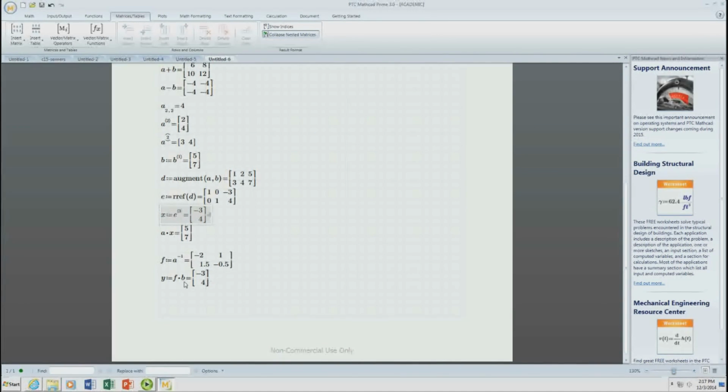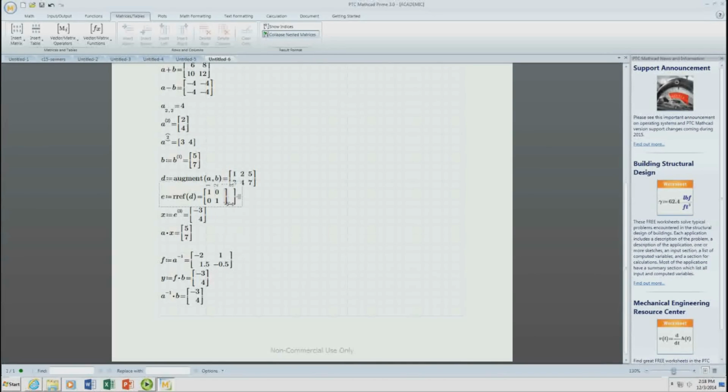And here's the inverse of A times B. And just to convince yourself, A raised to the negative 1 power times B. That's the solution to AX equals B. It should give me the same thing as Y. There we go. And it should give me the same thing as the reduced row echelon form answer.